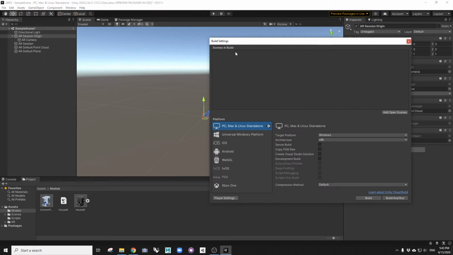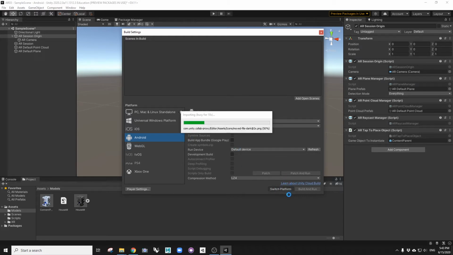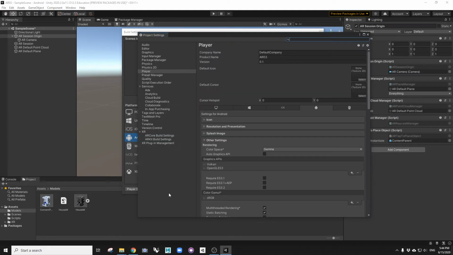So we are going to build this on our phone. So go to your Android or iOS setting. Firstly, I'm going to switch platform. Alright, and I'm going to player setting. I need to change the name to something unique.